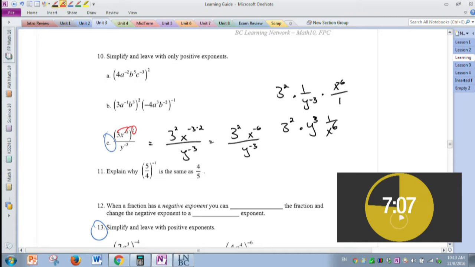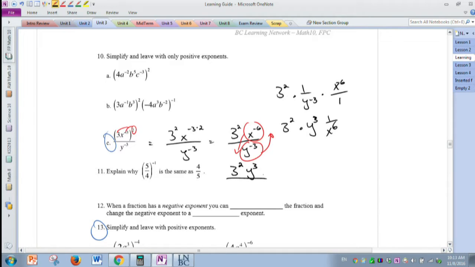Or I can just move these things around. So I could say, okay, this is negative. I'm going to bring it to the top. It's going to become positive. I guess I should show that here. I can bring it to the top. It's going to become positive. And this is negative. If I move it to the bottom, it becomes positive. If I flip it, it's going to change the sign of the exponent. So that's just what I'm going to do. I'm going to get this 3 squared. I'm going to move this y to the 3 from the bottom to the top, and the exponent becomes positive. And then this x to the 6 goes to the bottom, and it becomes positive. And I could take this 3 squared and write it as 9, but it doesn't really matter too much.